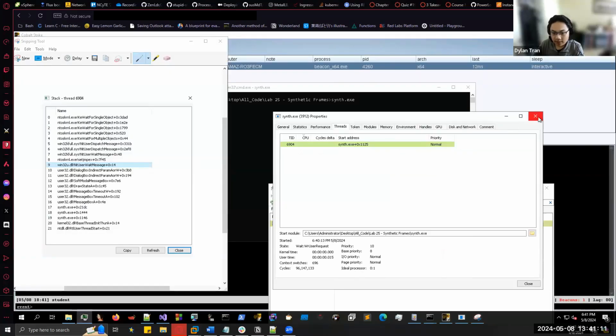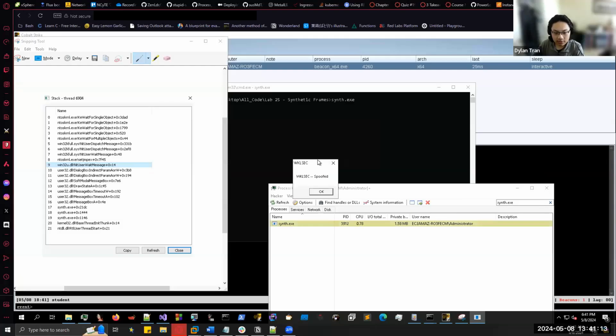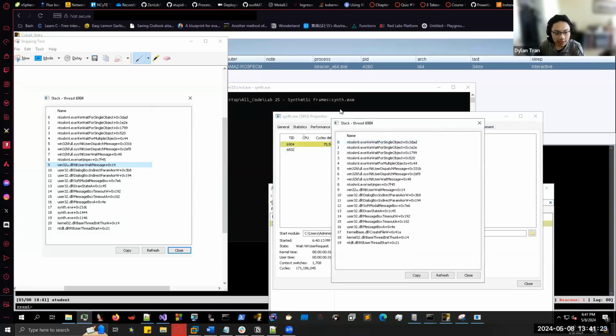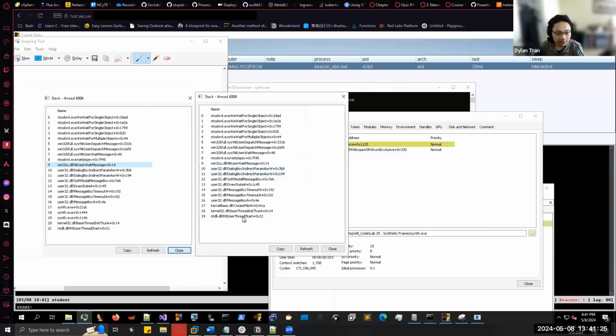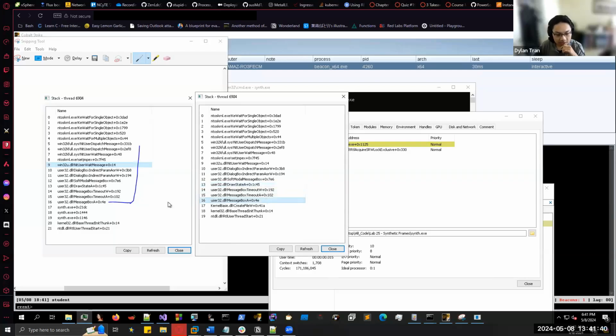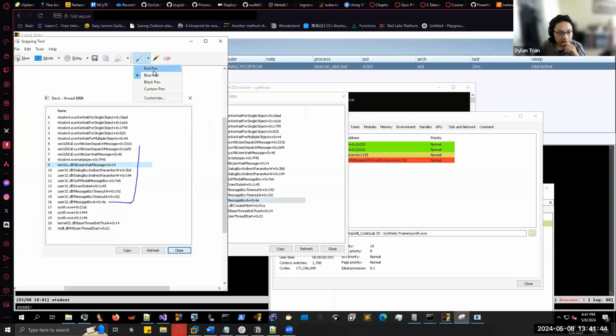If I click OK, now this message box is still a message box, but within the code, we've spoofed the call to have a fake call stack. If we take a look at it and compare it with what we just took a screenshot of, you can see all the calls that it's making up top. Here we have MessageBoxA, then MessageBoxTimeout. All of these are the call frames that resulted from us calling MessageBox. And if we look below it, we'll change the color over here.